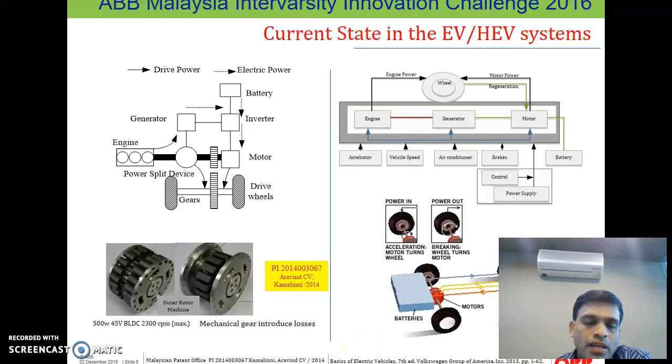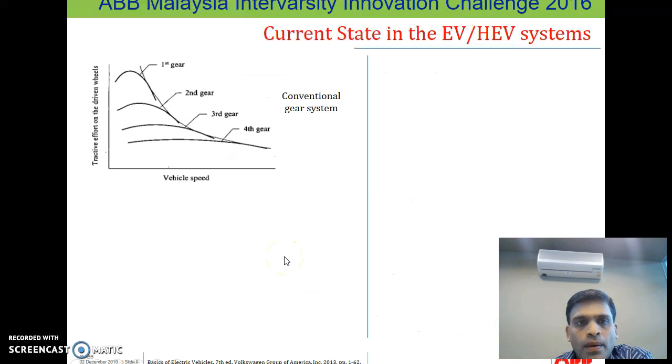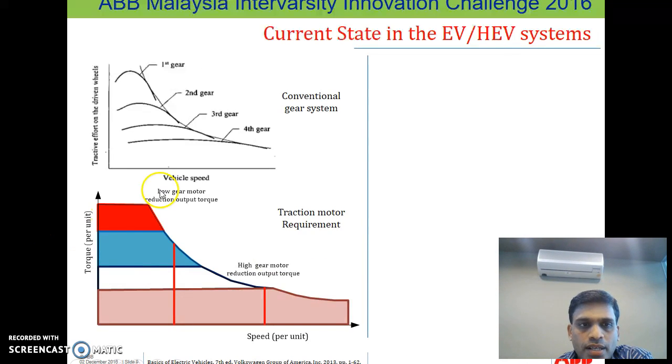He explained something about those aspects. Then we see how we know the characteristics required for the electrical motor. This is a conventional system. We can talk about first gear, second gear, third gear, fourth gear. Then if you trace back on the surface, you will get some characteristics like this. So your electrical motor should have characteristics like this. If we are able to get characteristics like this, that means your electrical motor will be better in performance.